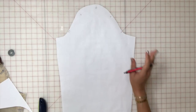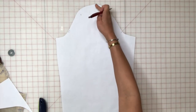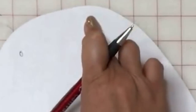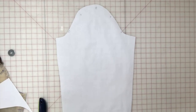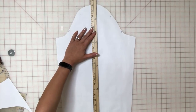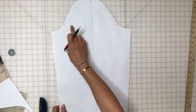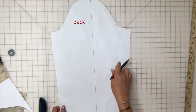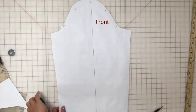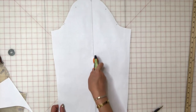Okay, and since we know that sleeves and arms are not symmetrical, we are going to follow this dot right here, and we're going to draw a line down, and that's how we're going to create a split sleeve. If you notice, the backside, which is indicated by the two notches, is wider than the front side. So we're just going to go ahead and slice that one right through that line.